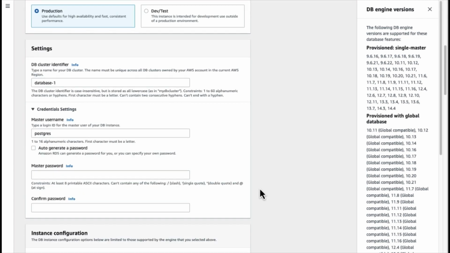I don't need a super powerful database server because for this exercise, I'm just going to use it for a very minimal proof of concept. So I'll pick development and test as my basic set of options. For my cluster identifier, I'll pick something descriptive, saying it's Babelfish enabled, Postgres compatible, and running Postgres version 14. For the credentials settings, the master username is the user that I will use to connect on both ports, so calling it Postgres doesn't quite make sense. Let's call it administrator. Admin happens to be a reserved username for Aurora.